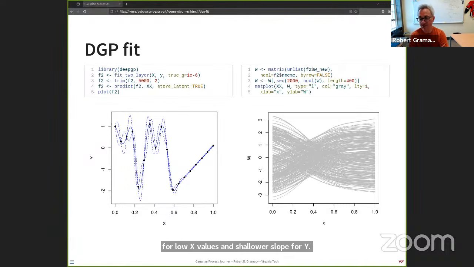Each one of those gray lines is one sample from the posterior distribution, through elliptical slice sampling, of this latent W variable. You can see that there are some identifiability issues. It could start low and then go high, or start high and then go low. But all that matters to the Gaussian process is distances. So the positions of those don't matter at all. And the likelihood doesn't have a preference over one or the other.